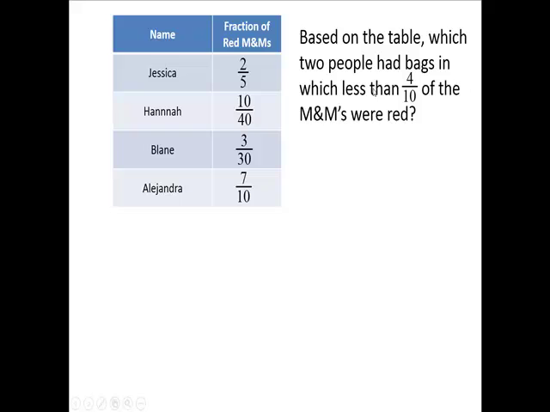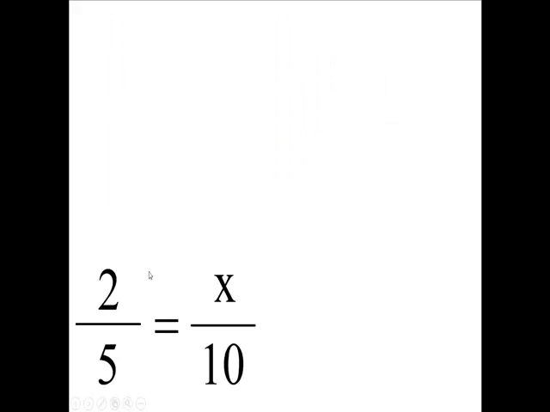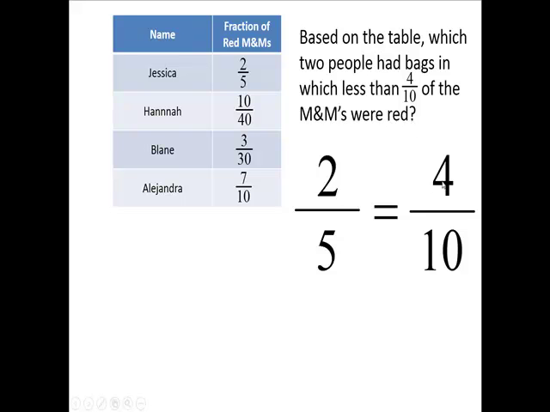All right, so let's move this up a little bit. Same question. Let's take our 2/5. If we're going to compare this with 4/10, my denominator has to be 10. I don't know what the numerator is, but the bottom has to be a 10, okay? Copy that down here, and the way you figure out what the numerator is, you go 2 times 10 and divided by 5. Okay, so x is the 2 here. You're cross multiplying 2 times the 10, which is 20, isn't it? 20 divided by 5 would be what? 4. So x here is 4.